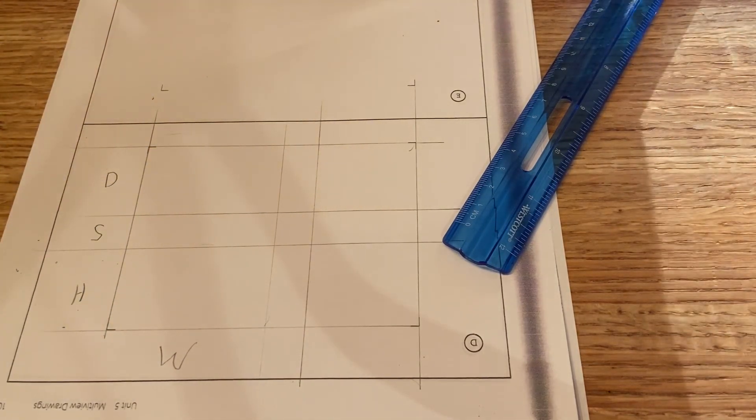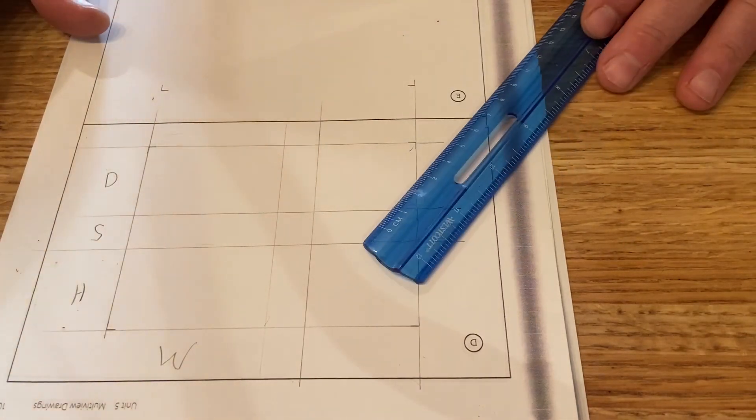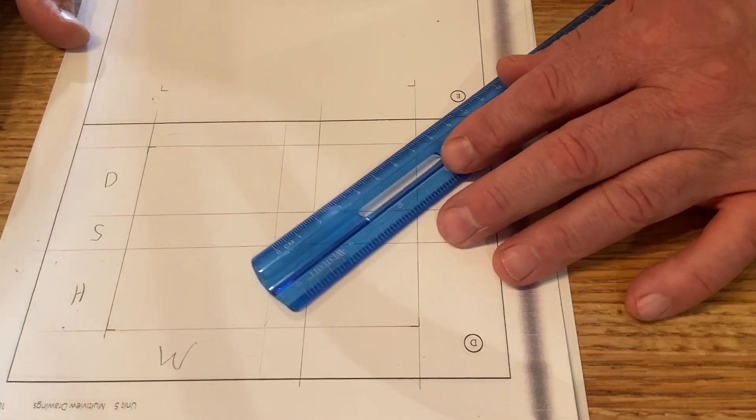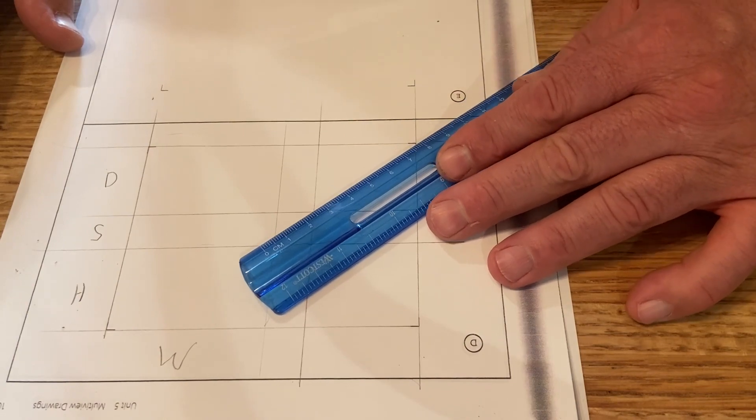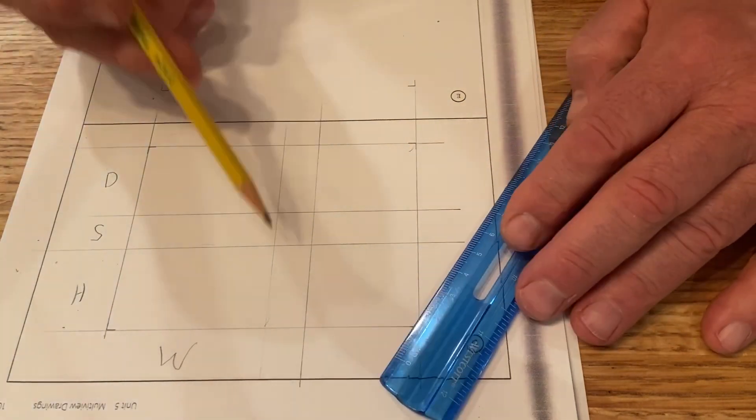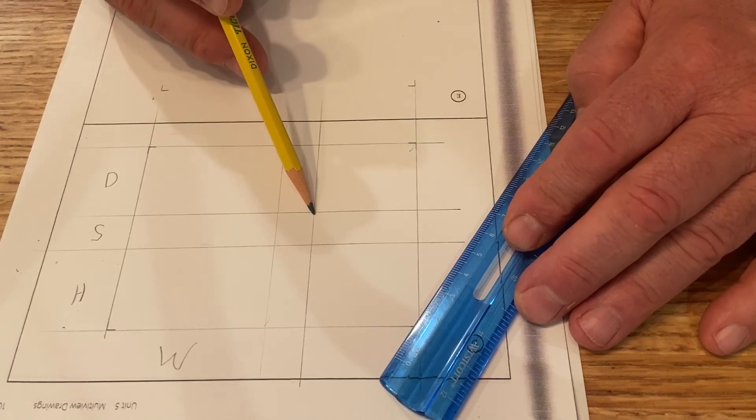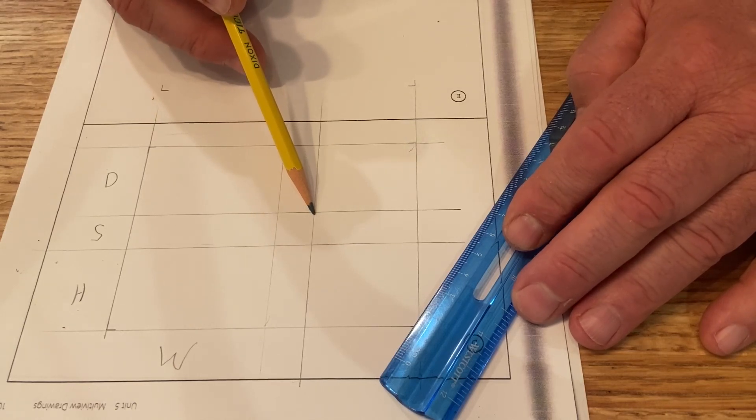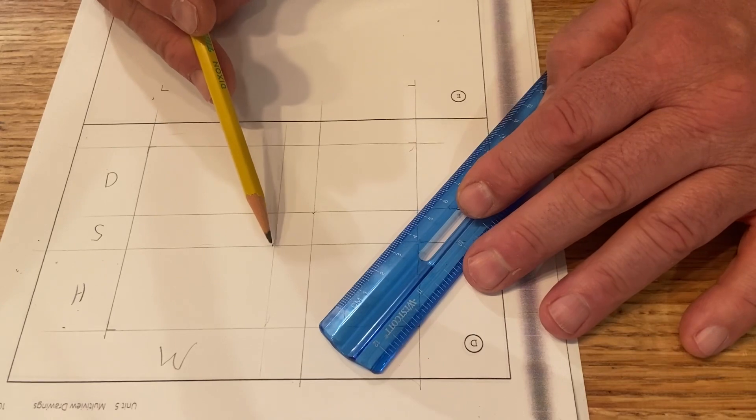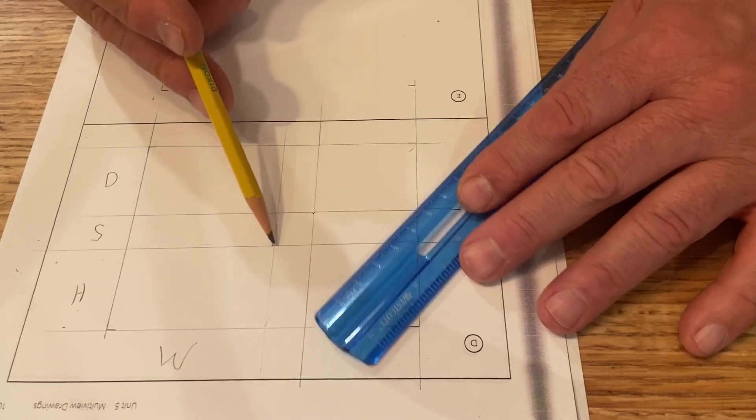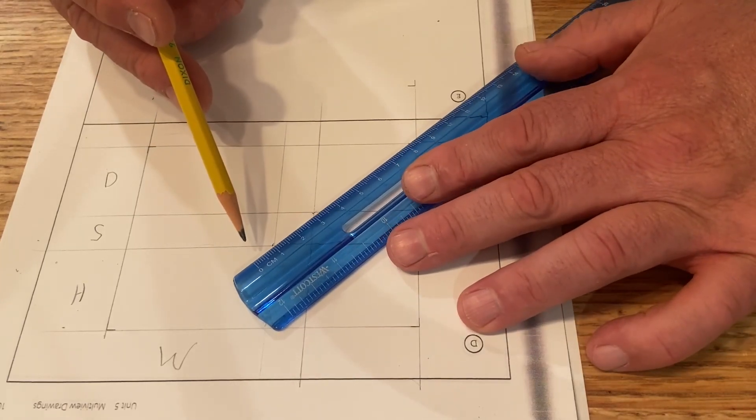Now what we're missing right now is a 9th line, which is also, your text calls it a mitered line. And that really, we can bring that from two places. We can either bring that from where the edge and the top view meets the edge and the side view, or we can bring it from the upper right-hand corner of the front view.